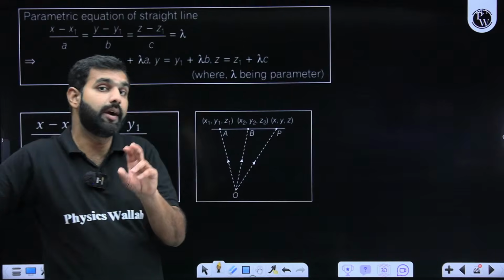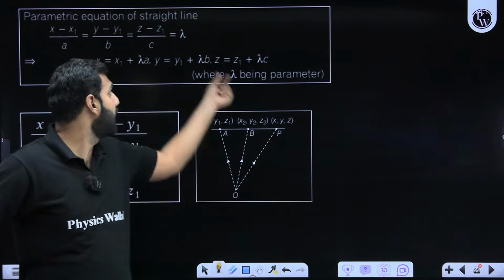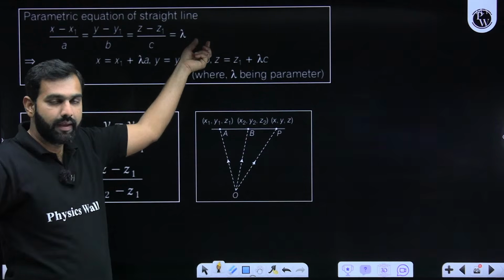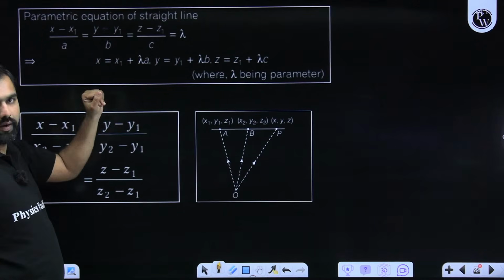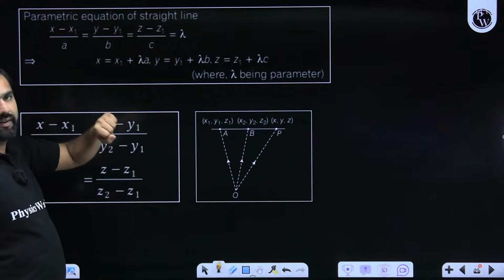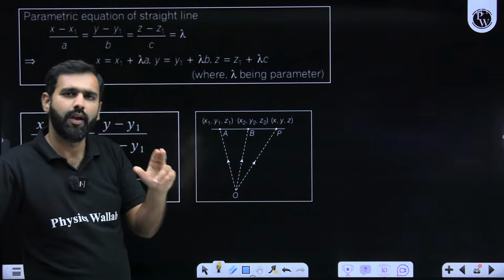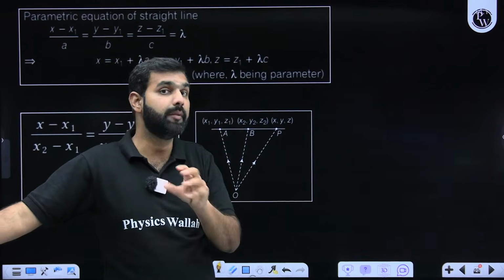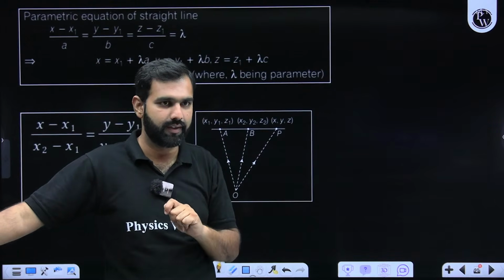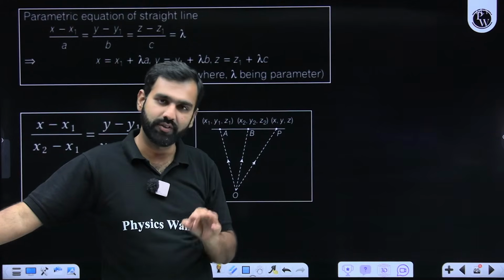And if I wish to take a point lying on the line, I'll parametrically put it equal to lambda, and I can express x, y, z in terms of lambda. So x will be a lambda plus x1, y will be b lambda plus y1, and z will be c lambda plus z1. With that, you can have any point lying on the line defined parametrically. Did you understand that? I hope everyone is listening and understanding this very clearly.